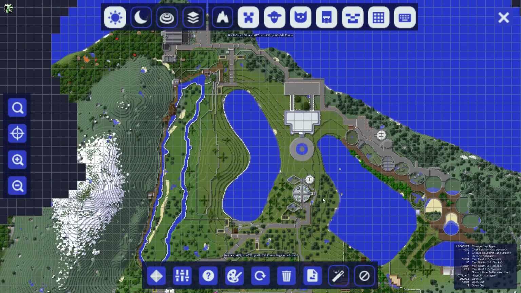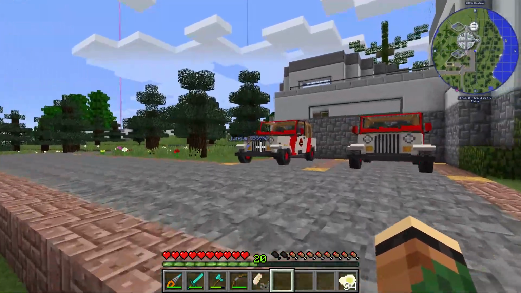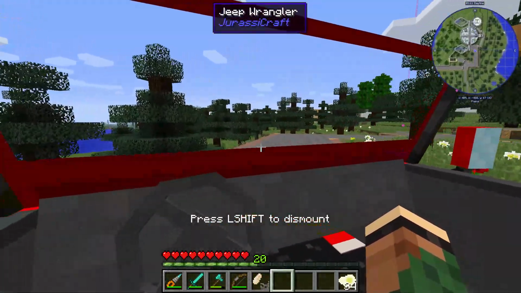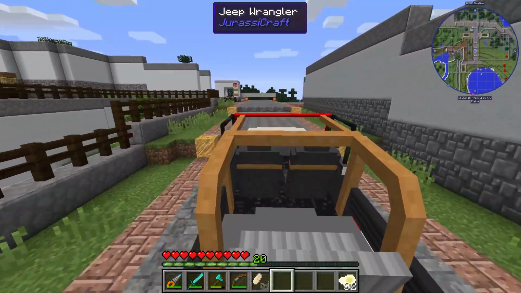But, as you can see, that's quite a way from here. So let's go and take the second of the 3 vehicles the mod adds, the Jeep Wrangler. And here we are, approaching the pen.